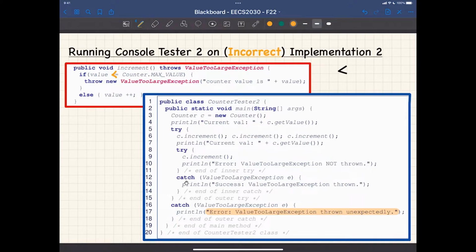What does that mean? That means whenever I want to increment, as long as the value is lower than the maximum, I'll just throw the exception. You just throw the exception prematurely, basically, too early. Let's see what's going to happen. Apparently, this one here is incorrect.